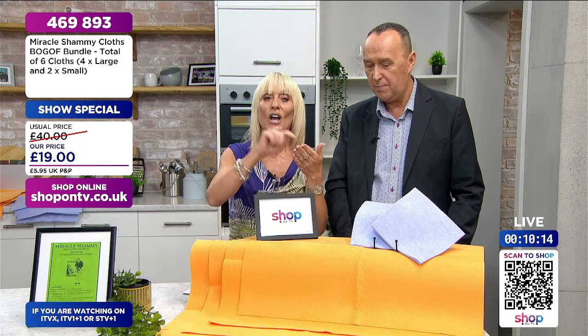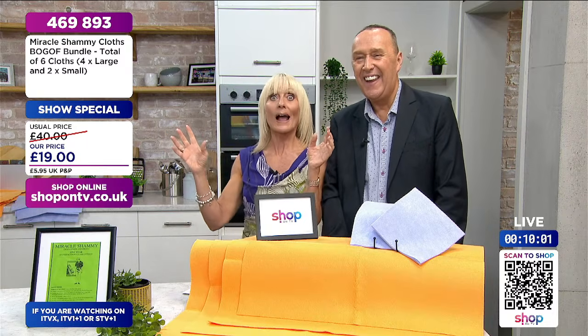When you see how absorbent this cloth is, you will be amazed at the jobs you're going to use it for all around the entire home. Multi-purpose. The small blue ones, by the way, are exactly the same material, just a tighter weave, so really good with mirrors and glass, though these work on mirrors and glass too. But what I do with these, cut them up and use them for your reading glasses, your sunglasses, better than any of the actual cloths that come with them. They are absolutely brilliant for that. And clean glasses are so important. It's like someone's put the lights on. Like, wow, didn't realise it was so bright in here.